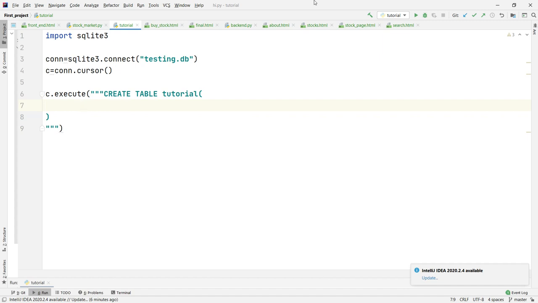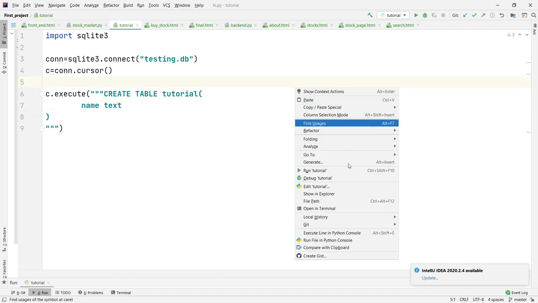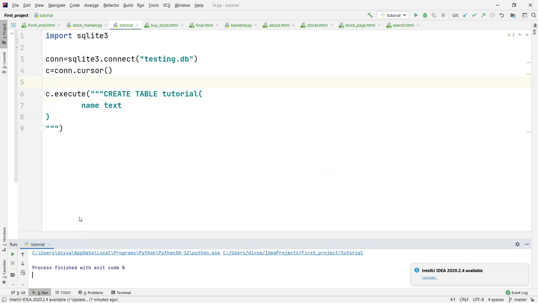So the values that a SQLite database can store are text, integer, and blob, which is like any kind of file, like an MP4 file or anything else, and strings. So first we're just going to create a basic one-column table, which we just want to make name, and then we're going to type in TEXT because that's the type it's going to be storing. And then we're just going to run this to see if we get no error.